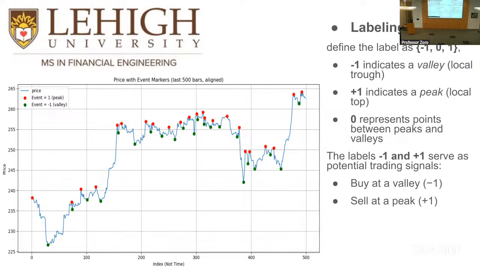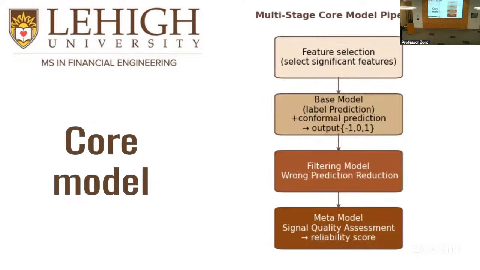Thank you, Prince. So after the data preprocessing, we will get the label and features. Let me introduce how we use the labels and features to generate trading signals. We will use a multi-stage model, as you can see here. First, we will do the feature selection. We select important features for the machine learning prediction, and then use those features as the input features to the base model part. The base model is a classification model. It predicts the label. So actually, we can get the trading signal from this part.